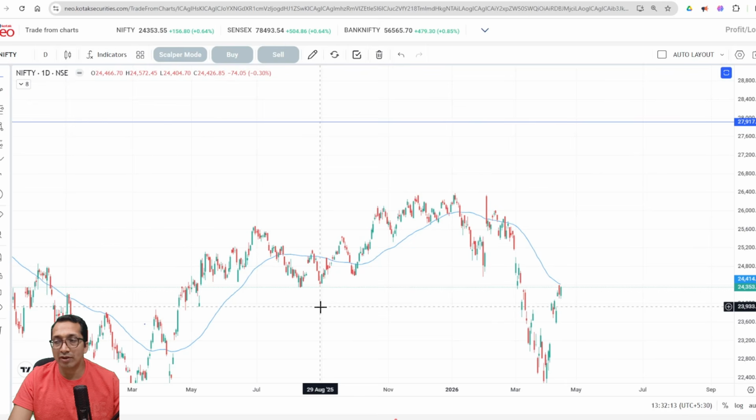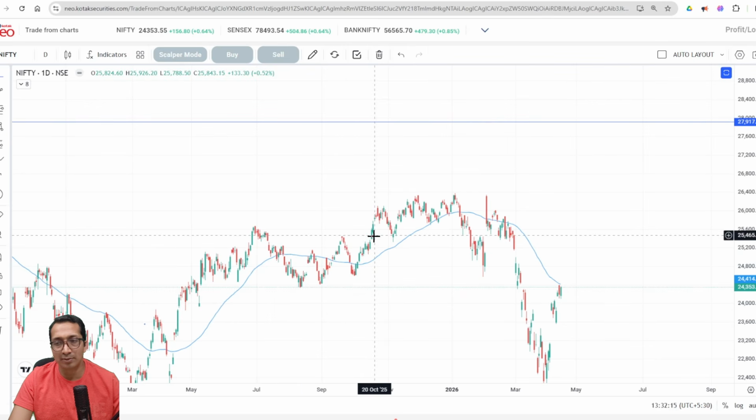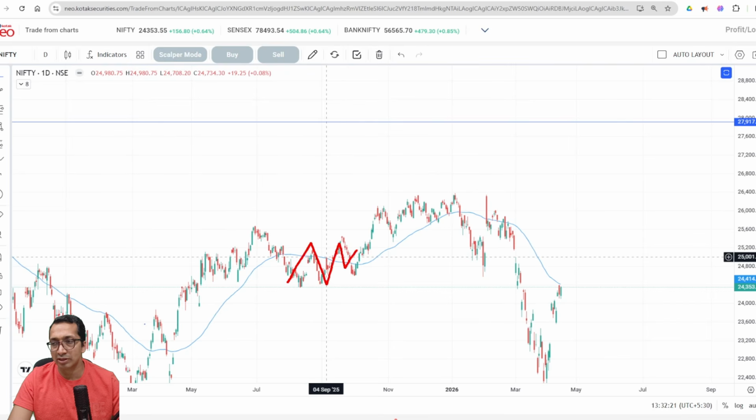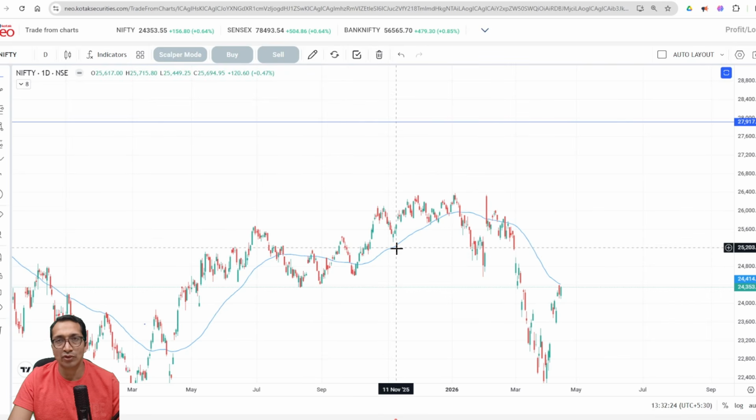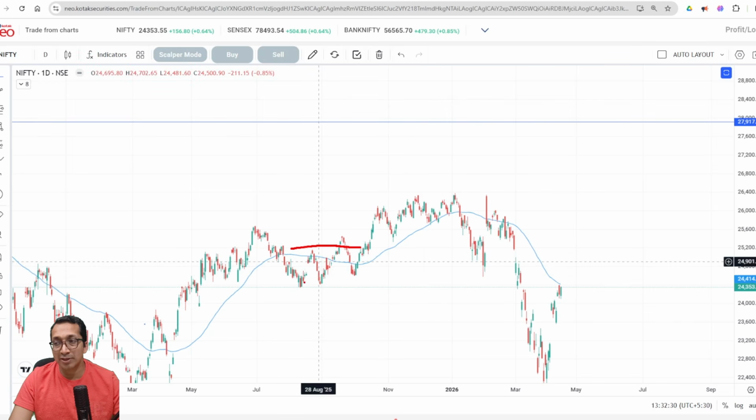So till now we have covered two aspects: if price is above, it's an uptrend, if price is below, it's a downtrend, and if price keeps on crossing that moving average, then it's a consolidation zone. This aspect also helps because we have discussed consolidation zones already during our previous sessions. So how to identify a consolidation zone? That is also a criterion: the moving average is frequently being cut by the price movement.